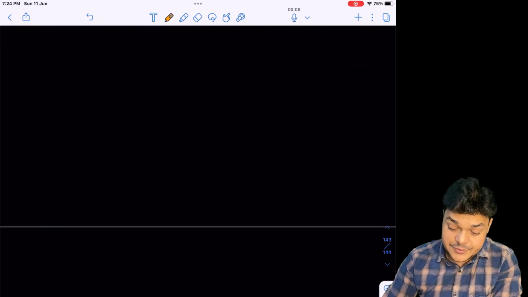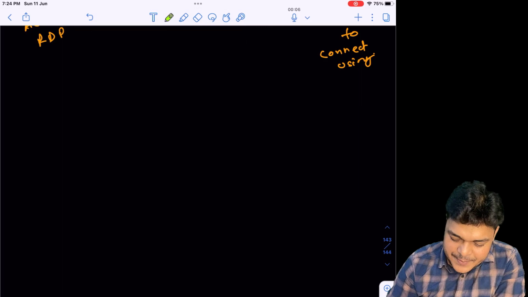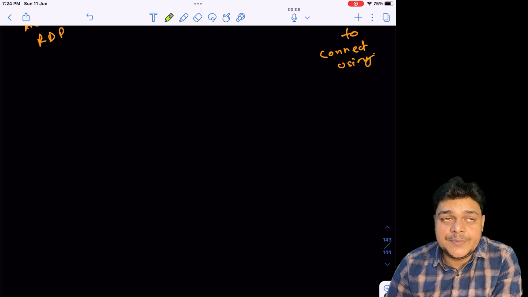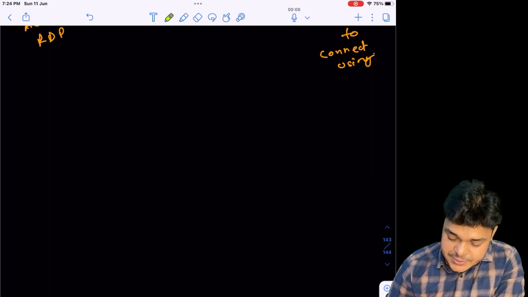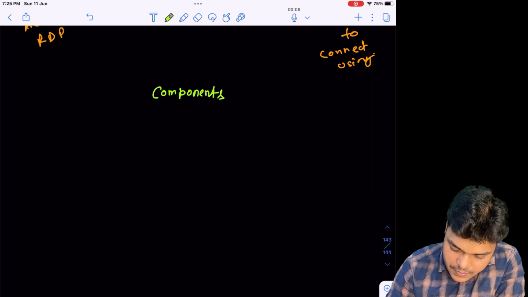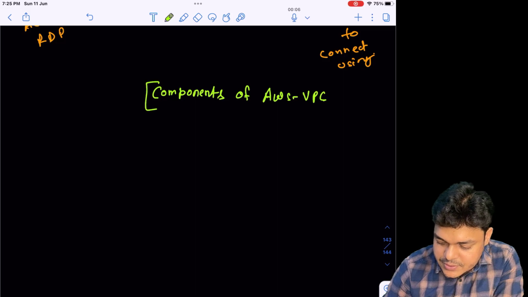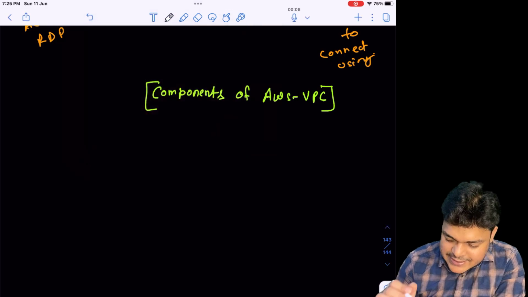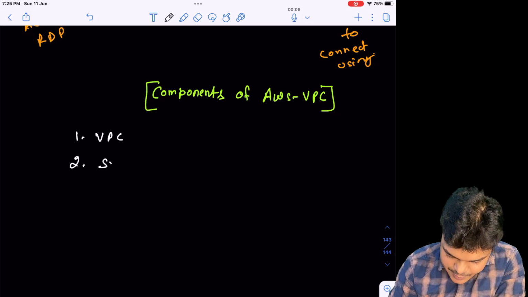Let's talk about the components, which is really important because every interviewer will ask you a question related to the gap between public and private subnet, and maybe they will also ask you about the components of a VPC. So I'm going to help you understand the components of AWS VPC. Now let's try to understand the actual components. I'm going to start with VPC. Yes, it's a type of component.